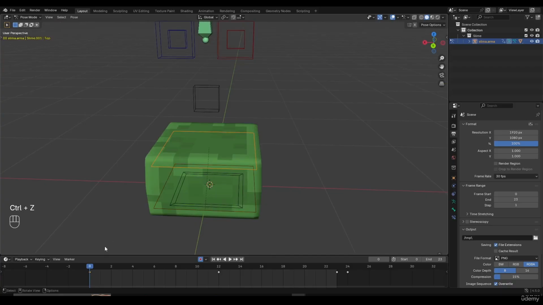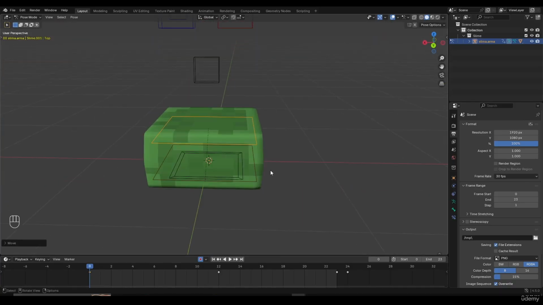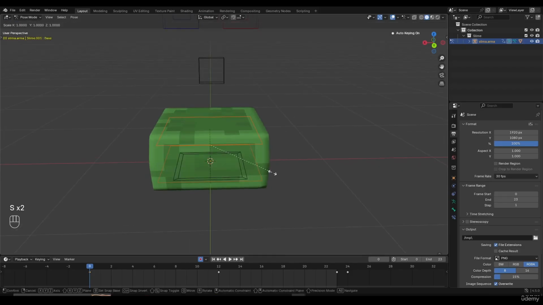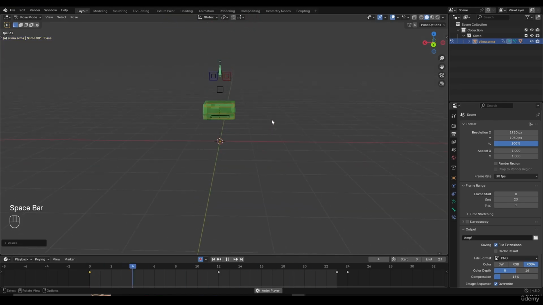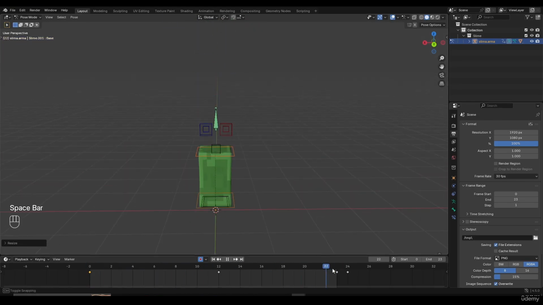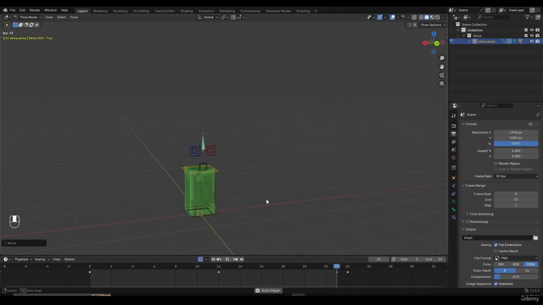So what we want to do is, first of all, stretch the slime down. Now select the second keyframe by shift left clicking, press S, Shift Z, and then scale it out like this. So now if you watch the animation, look what happens. The slime stretches here and then squashes over here. But I think the squash is a bit too much, so I'm going to select this and then move this up slightly. So now we have this cute squash and stretch animation.